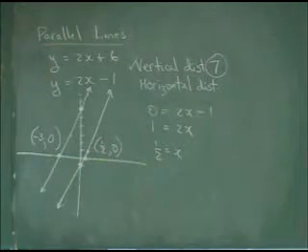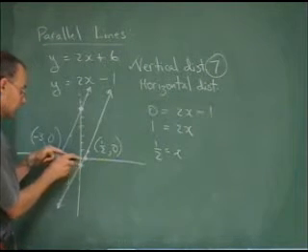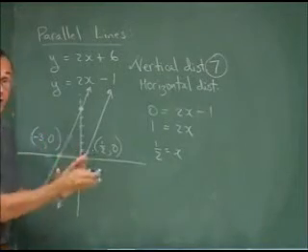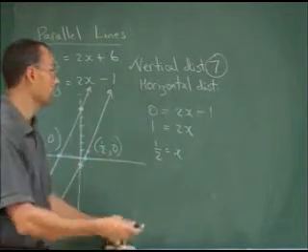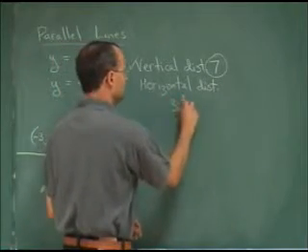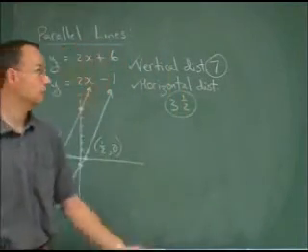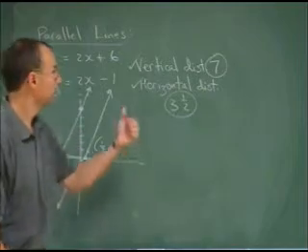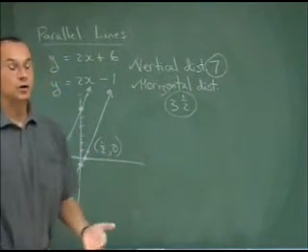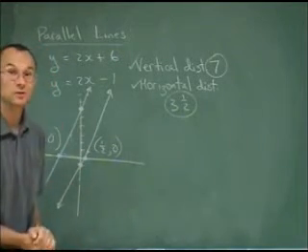Okay. So, to get our horizontal distance, well, what have we done here? We've gone 3 to the left to get to negative 3, and here we've gone 1/2 to the right. So 3 and 1/2 gives us a grand total of 3.5, or for some of you, 3,5, whatever you prefer. Well, that's vertical distance and horizontal distance. And now, you knew it, we're going to ask for the shortest distance between the 2 lines.